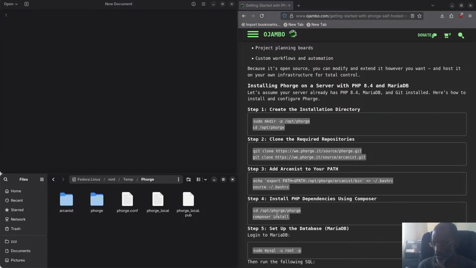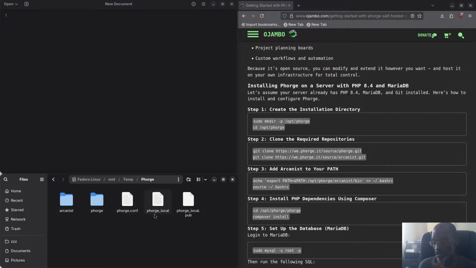I don't think I did this. All I did was simply download them here, and as I showed you guys before, use depth 1 because you don't want the entire Git history, you just want the top level one. That's what I did for both of them.